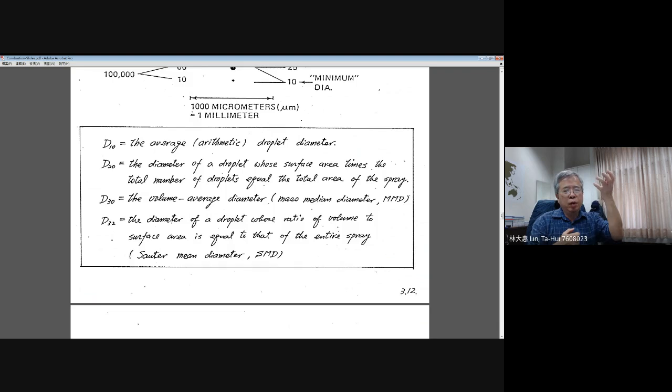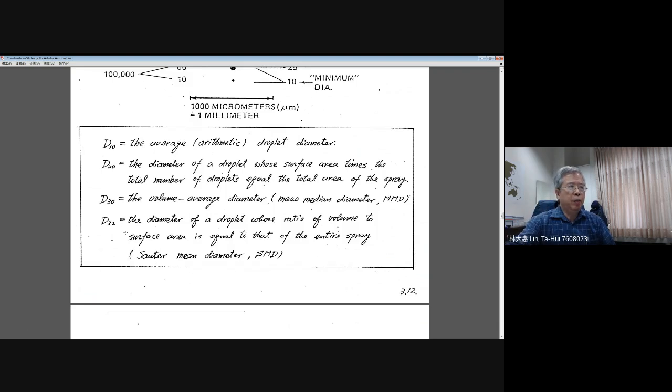Okay, the numerator represents how much heat you may release from the spray. The denominator represents how efficiently the fuel can be supplied to react with the oxygen inside the air. When you combine these together, D32 simultaneously gives you the influence of the total heat release and also of the efficient transport from the gasification process. Then people use D32 to identify suitable conditions for spray combustion.